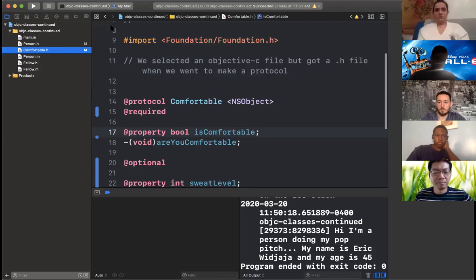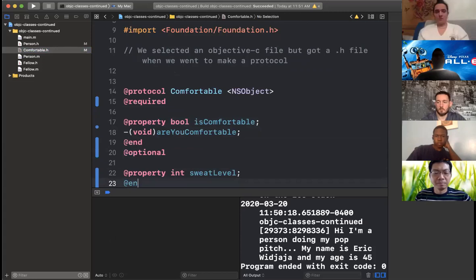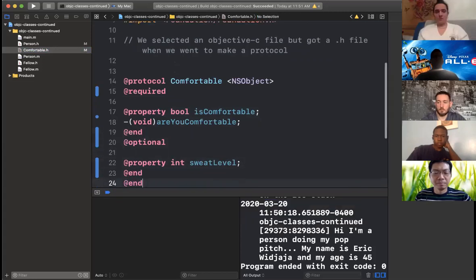Do you have to write at end after what you want to be required? Interesting. Right here? Like that? I don't know.